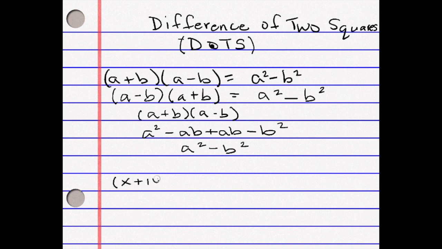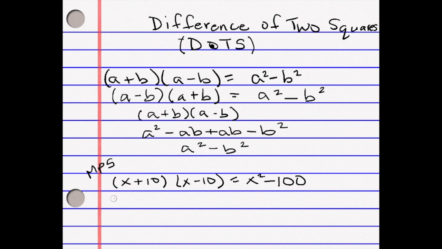you're gonna learn this. So this is monitoring practice 5, x plus 10, x minus 10. So monitoring progress 5. So first you have to recognize it. Is it a perfect trinomial square or is it a difference of two squares? It's a dots problem, right? Because they're exactly the same except one is plus and one is minus. So in your head the pattern's going ding, ding, ding. I recognize this is a dots problem. I'm going to square the first, which makes x squared. I'm going to square the last, which makes 100. 10 times negative 10 is 100. And the sign in the middle will always be negative.